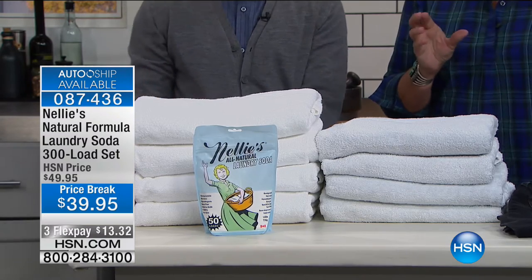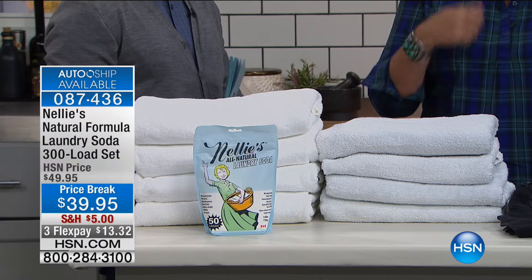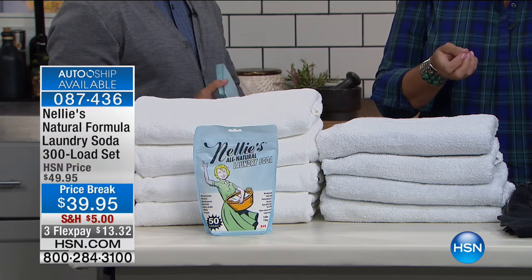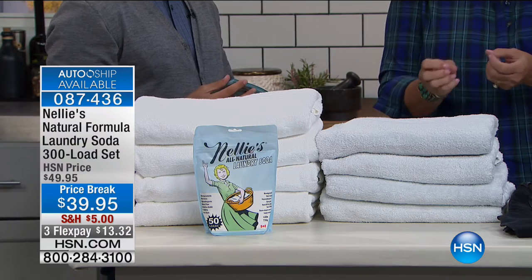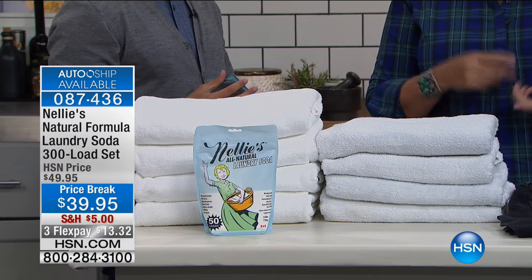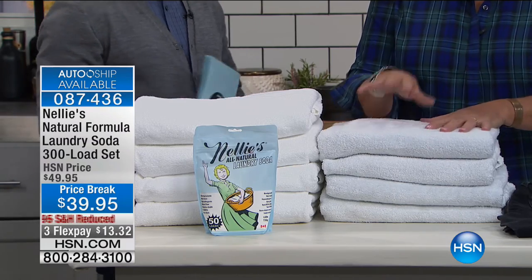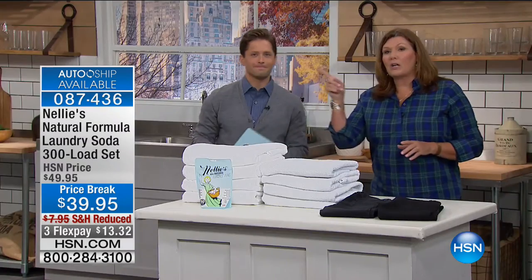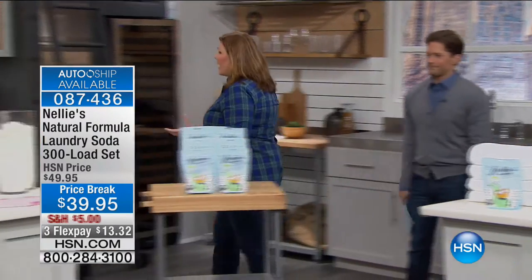And the other great thing about Nellie's, too, is right off the bat, when you start using it, the first load that you do, you're going to see a difference in the clothes that you already have. You don't have to start out brand new. The clothes that you have right now, the dingy towels at home, the first time you use Nellie's, you're going to see a difference because it starts breaking down the chemical residue that gets deposited in your towels. In fact, we're going to go over here. We're going to talk about that a little bit more because it's really the key to Nellie's.